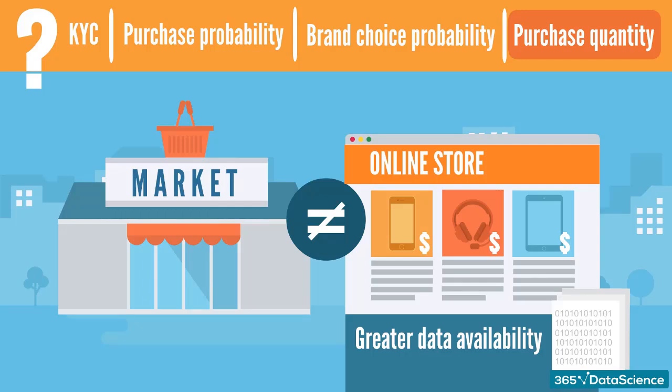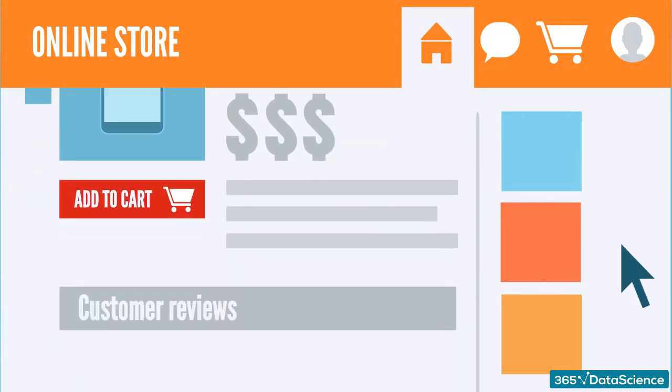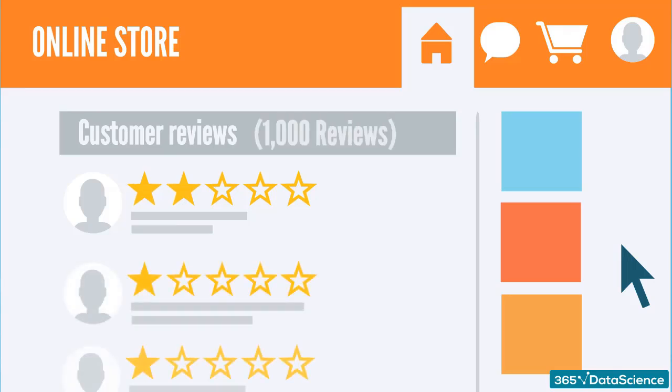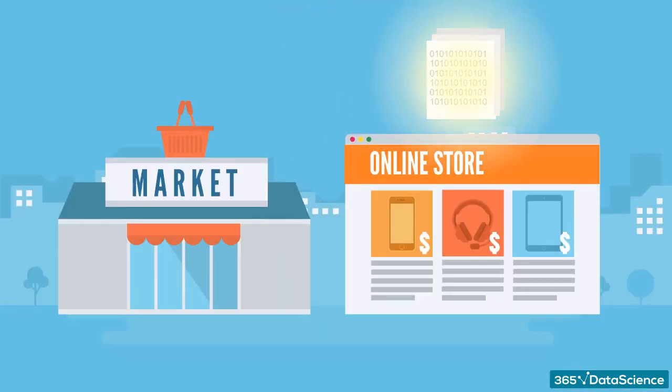Finally, there is some data that just can't be available in physical stores, but is the norm in online ones. A prominent example is customer ratings and reviews. Almost every online store gives customers the opportunity to review products, either by rating a product on a scale, let's say from 1 to 5, or by writing a review for the item. Both usually turn out to be significant features for predictive modeling. We all know that if 1,000 people rated something with 1 star, that is a complete no-no. This information is invaluable for online stores, but unavailable for physical ones.